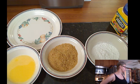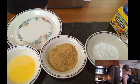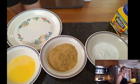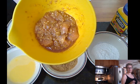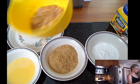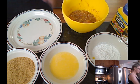Alright, I think this has been long enough. It's been like an hour. I don't really want to rinse it because I want it to keep all the good chunks on it. So this is our chicken. It's marinated in shio koji. You got garlic, you got ginger, a little bit of soy, and a little bit of black pepper in there. What we're going to do is bread these things, which I have my breading order here, and then we're going to fry them.